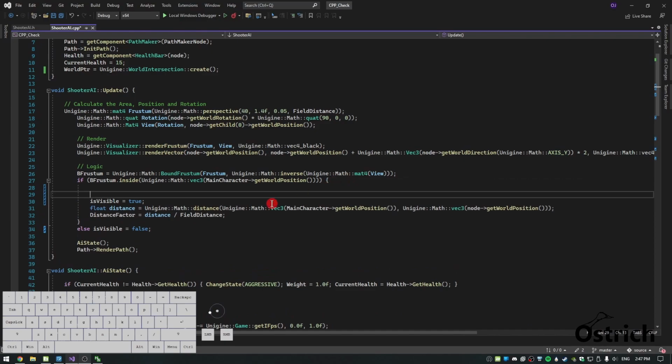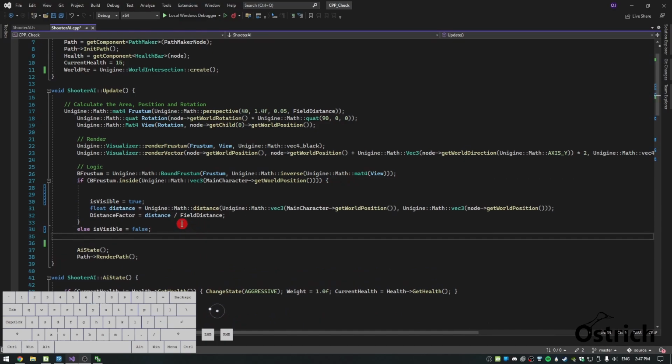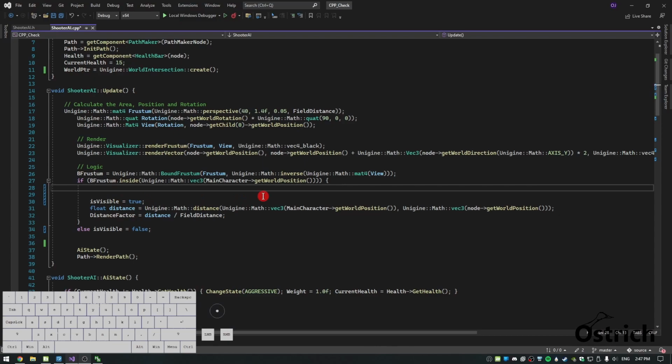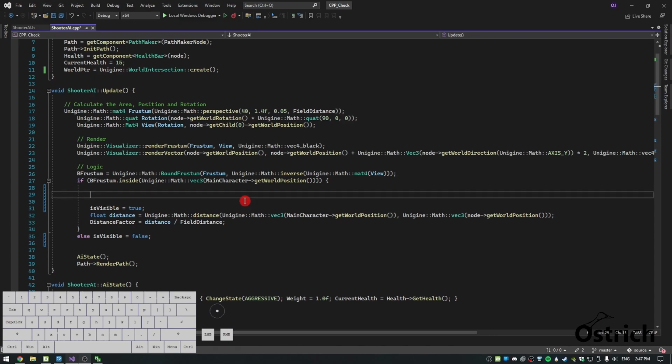So over here we're gonna have a bit more logic. First we capture the object, so let's do a Unigine object pointer and call it X for now. For that we're going to use our world intersection, and it's going to ask us for two points between our vectors, a vector3 p0 and a vector3 p1.